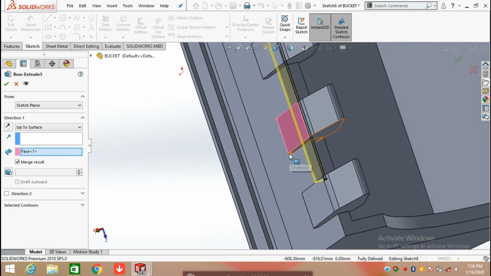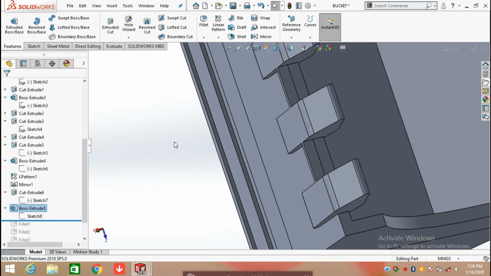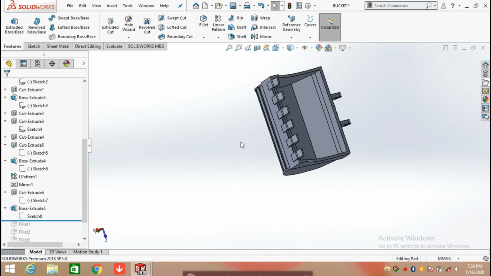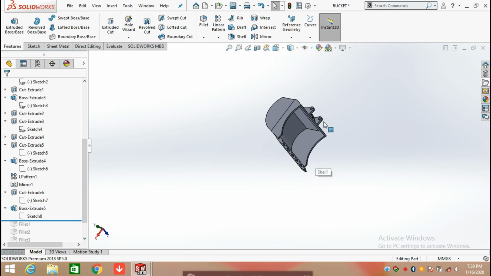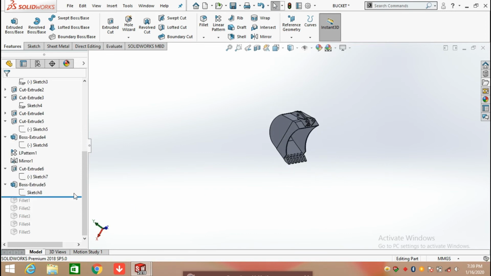To select the surface, here the option is available, blind through all and up to surface, and select the surface and click OK. So now the body is almost completed here. After that, I am going to apply the fillets at the various edges.